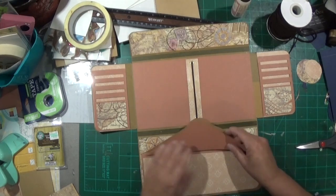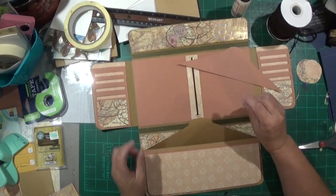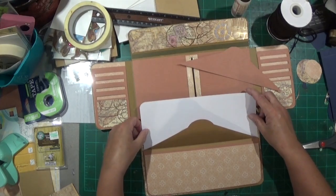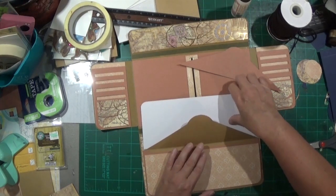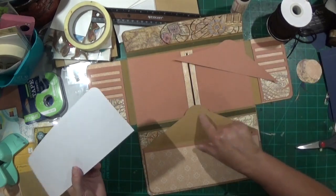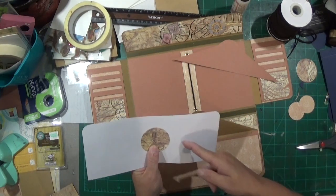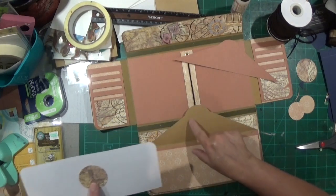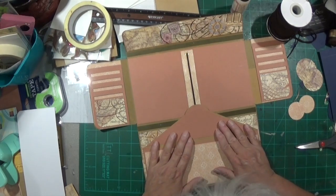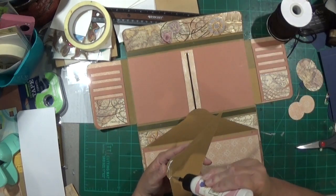So underneath, I just trim. How I got this piece is, I'll show you. I just laid a piece of scrap down like this and I traced around it. And then I just cut it out. But up here, to make sure that it was round, I laid this down and I kind of cut around this as a guide just to make sure it was round enough at the top. Just lay this down.